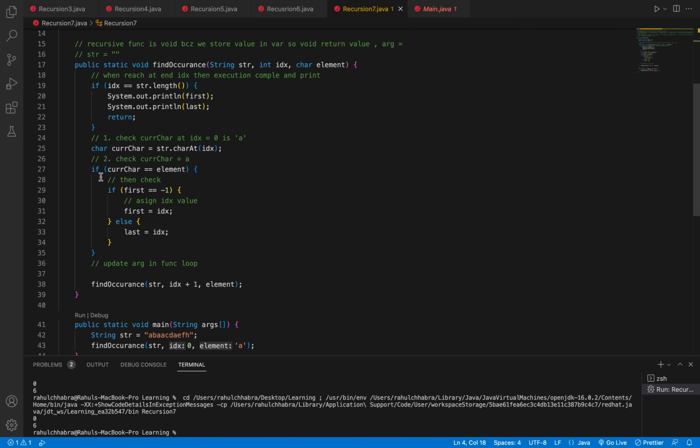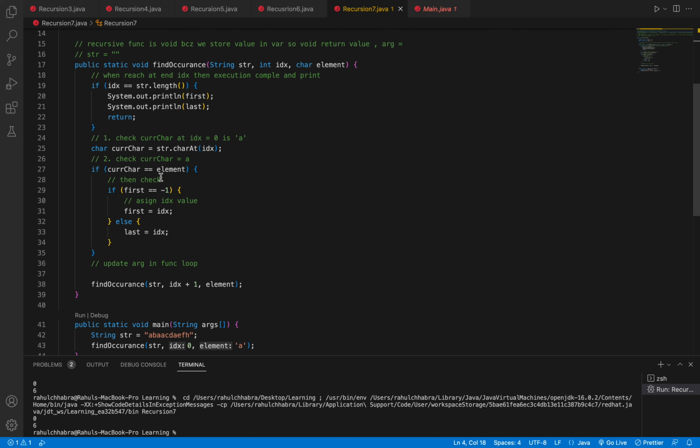Then if the current character is equal to the element, meaning if index 0 contains element a, which we provided, then again check whether first equals -1, meaning whether this is the first occurrence or the last occurrence.